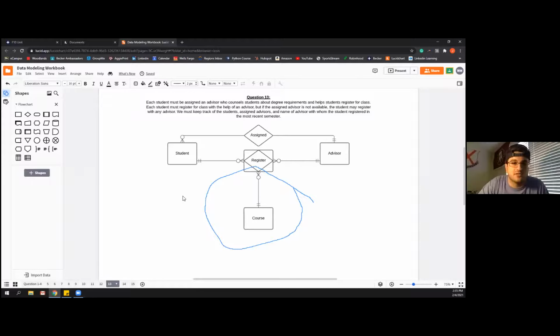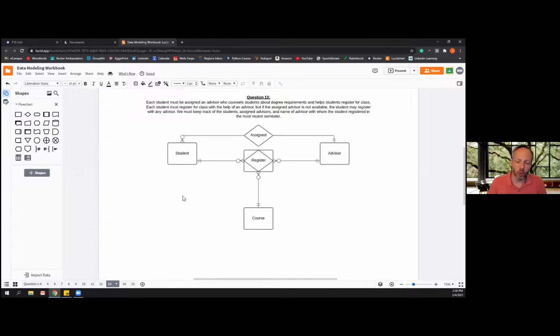Ted, I've got a question for you, and it's relatively small, but our group also thought that we need to have just an attribute for year and semester coming off of the associative entity, just to keep that last sentence in there, but I wanted to see how to go about that. Right, so in this particular problem, the way I would think about how the data would be stored, and it would then include that additional attribute, would be something like this.